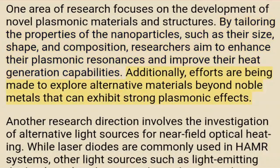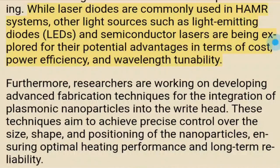Additionally, efforts are being made to explore alternative materials beyond noble metals that can exhibit strong plasmonic effects. Another research direction involves the investigation of alternative light sources for near-field optical heating. While laser diodes are commonly used in HAMR systems, other light sources such as light-emitting diodes, LEDs, and semiconductor lasers are being explored for their potential advantages in terms of cost, power efficiency, and wavelength tunability.